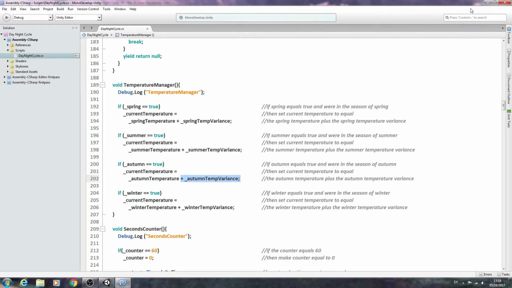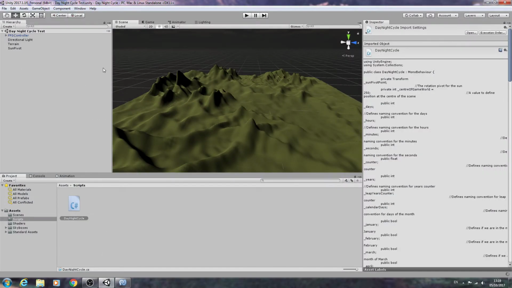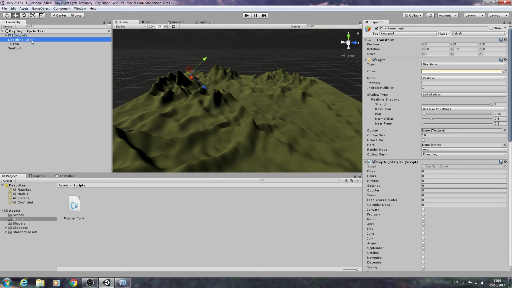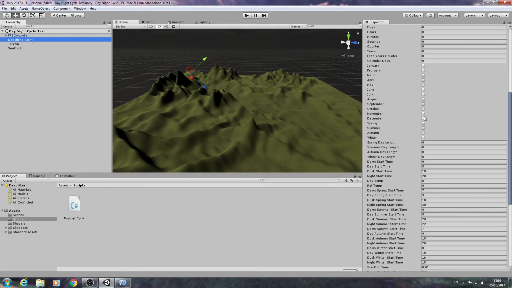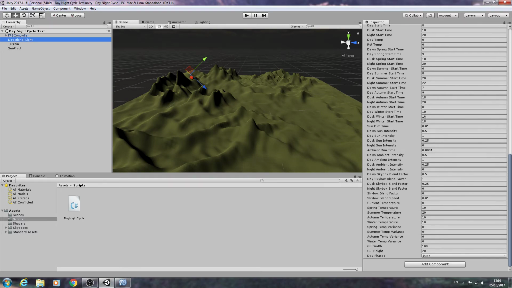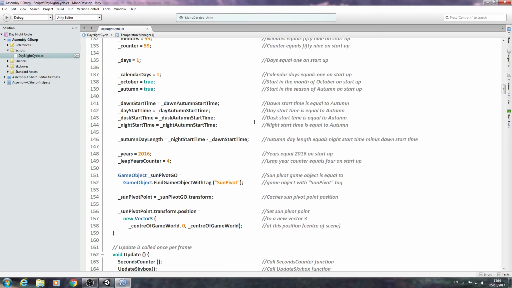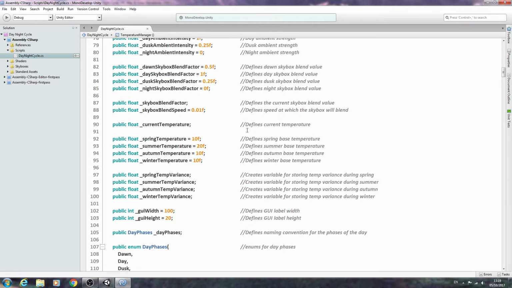And as I said, that will come later. So let's come to our project. We'll come to the directional light and we'll have a look at our script. So we have a value of 10 for the autumn temperature. Let's have a look what I set this to.